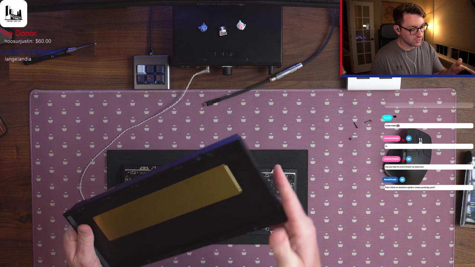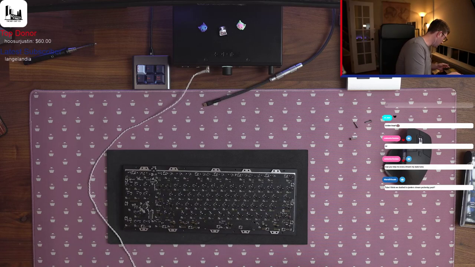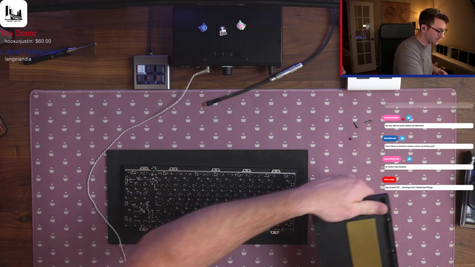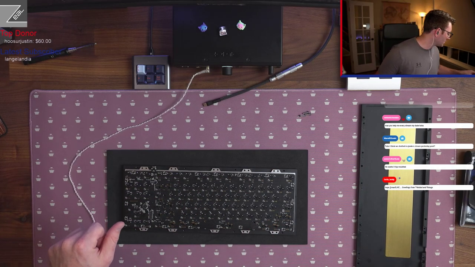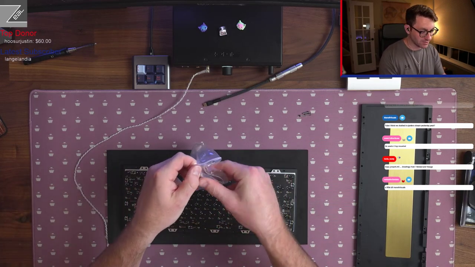Yeah, see, I think you can use these inserts here to mount on the bottom as well. Interesting. I've not seen that before on a keyboard. I don't think it matters. I mean, isn't the Iron 165 a top mount board, but it actually mounts into the bottom?